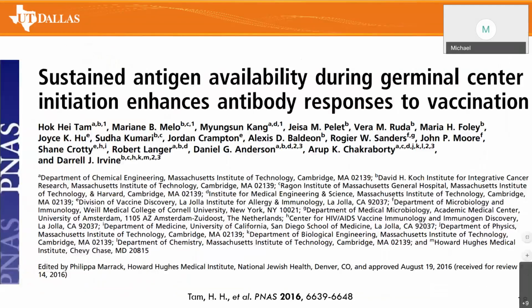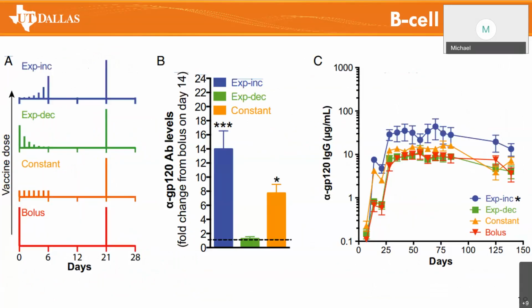And so now I'm going to talk about another paper, which is a very interesting paper. I think the remainder of my talk is going to just be about this paper. What they focused on was looking at a subunit vaccine or subunit protein for HIV. In this paper, they wanted to change the way we looked at dosaging. Most of the time, what we do for dosaging is one shot, followed by a booster shot several weeks or several days later.